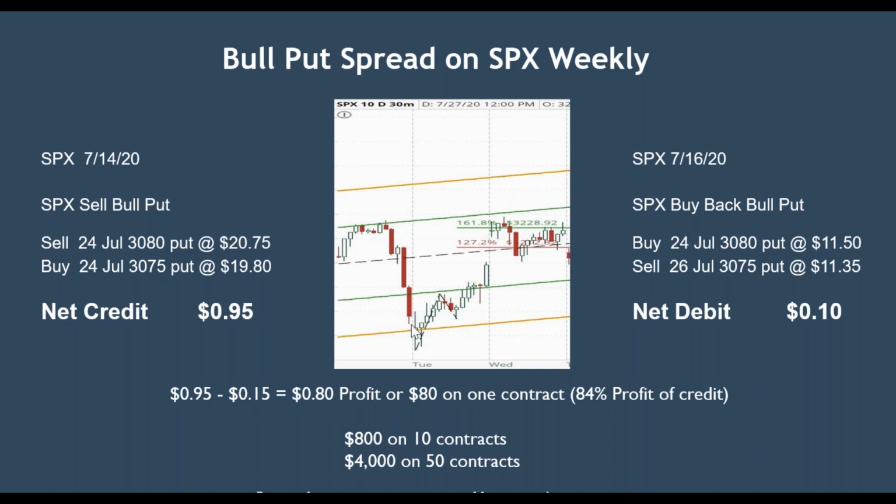Now, if we take a look at the chart here, what I've got here is the regression channel. The regression line is calculated by 50% of the price above, 50% of the price below. And then the green line is plus or minus 1 standard deviation, and the gold line is plus or minus 2. Statistically, 95% of all prices are contained within the plus or minus 2 channel. So when I see a trade getting out of that channel, I know it's going to revert back to the mean. A lot of times I'll get in right here, but sometimes I'll just wait for a measured move right here.